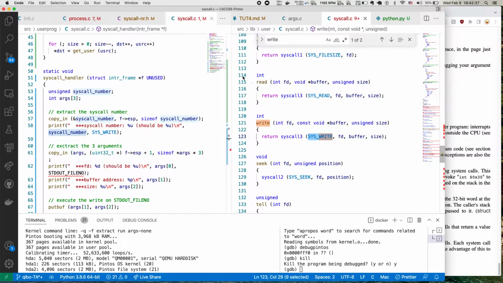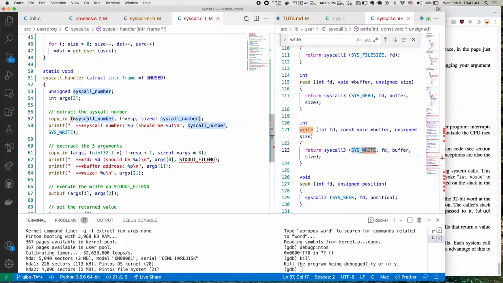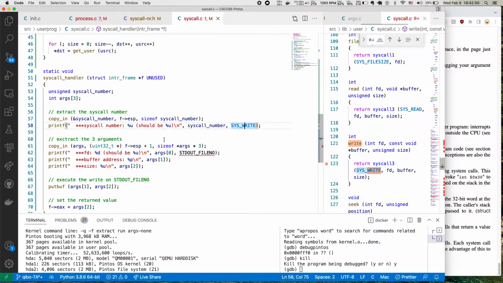If we get the correct system call number, it should be the same as system write, right? So here we try to print out the data we extracted from the ESP, and also we print out what the correct value should be.